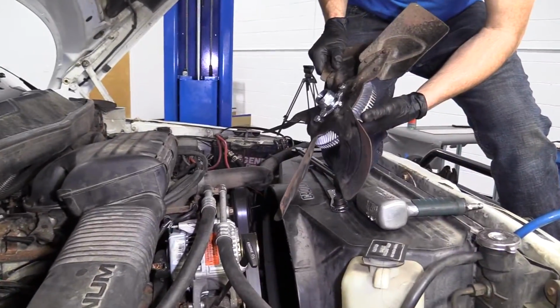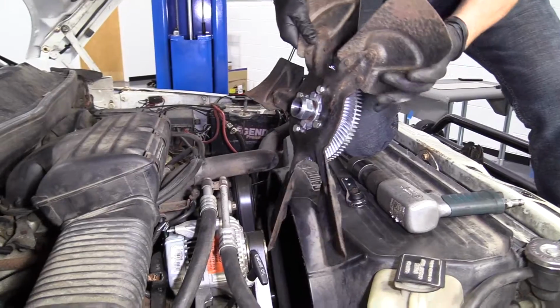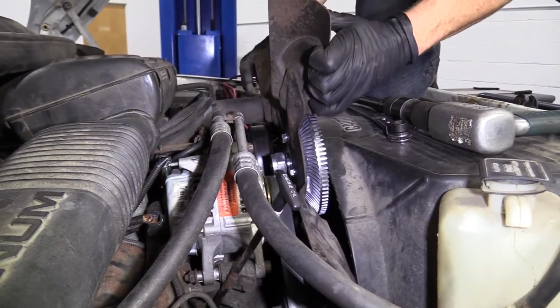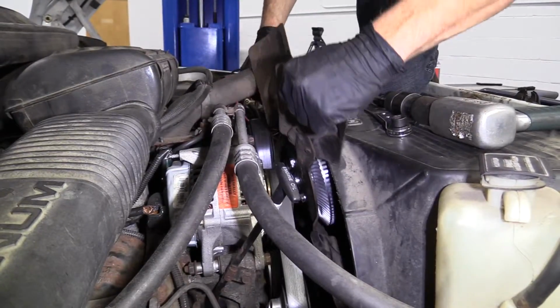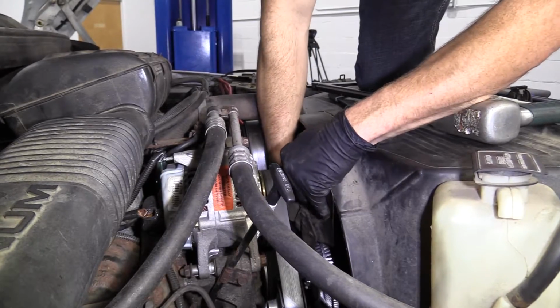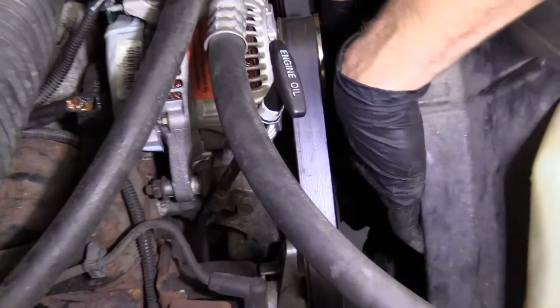Let's install. So here we go, friends. It's time to get this back in here. It's going to come right like this. And we got it out this way, so I'm sure it's going to go back in. Just need a little bit of patience. Finagle it in there, just like that. Try to get the threads lined up. Getting the first thread started is the hardest one. Once it's started, generally speaking, they screw right on very easily.